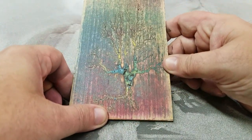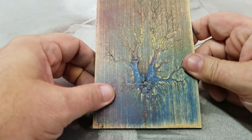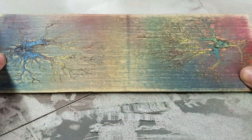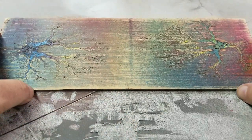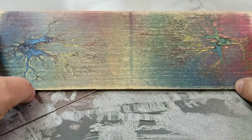It would kind of look like little trees that way — kind of neat with all the different random colors throughout. So I think I'm just going to leave it like it is. I'm going to spray a clear coat on it, and then that'll really bring a lot of this color out and make it really pop and come to life.